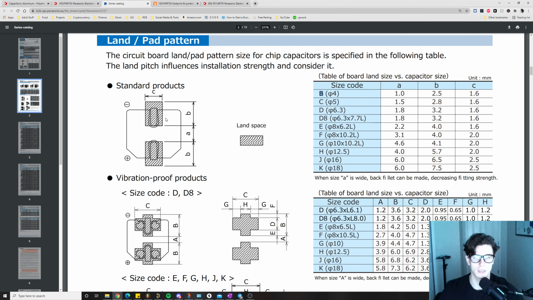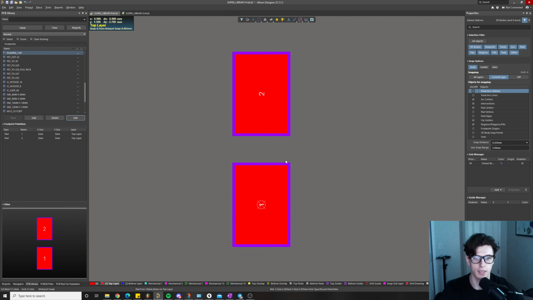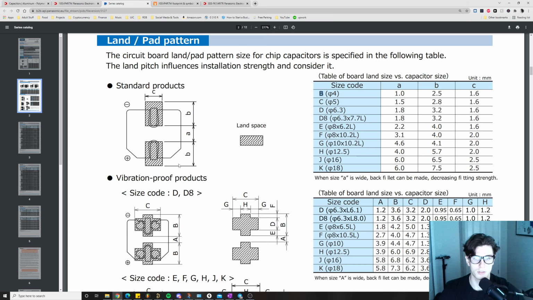If you look, the datasheet tells us how far apart they are. Altium likes to go from center of pad to center of pad, and if you look in our editor, the origin is set to the center of this pad. We're going to use the center of this pad and figure out where the center of the other pad is, because when you grab a pad, that's where it grabs it. Looking at this chart, we have a distance of A from edge to edge. From middle to middle, we go A, into the middle of this one is 1/2 B, and then another 1/2 B. So the total distance from center of pad to center of pad is B plus A.